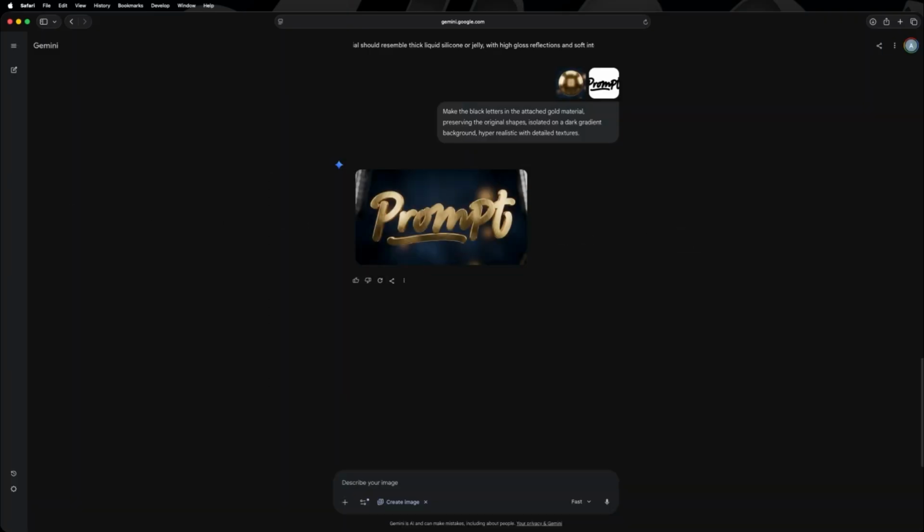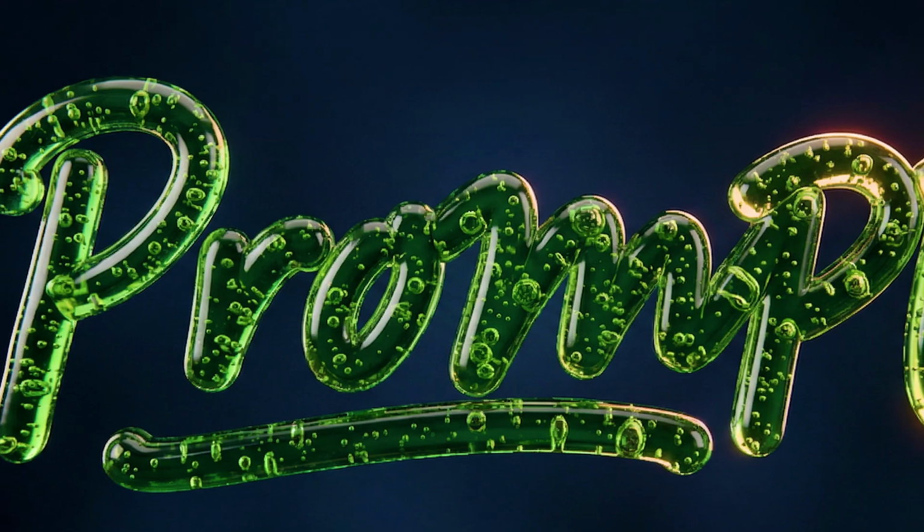Before I go, a few quick tips. So the thicker and bolder your lettering, the better this works. Thin scripts can get messy. Second, if the first result isn't perfect, just tell AI what to fix. It will totally understand what you're saying. So maybe say something like make the lighting more dramatic or increase the depth of the extrusion. It's a conversation, so not a one-shot thing. You can find my prompts on the description, but the more specific you are about the material and the look you want, the better the result.